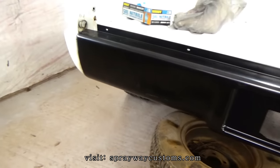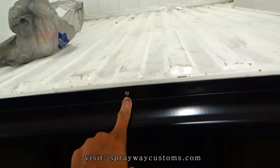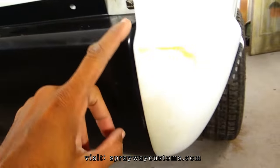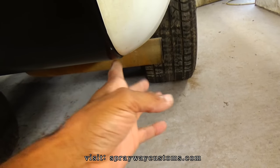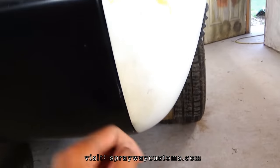Just got the roll pan just sitting up there for a mock-up. I got one self-tapping screw right here. Just trying to mark everything up before I start making my move. I was trying to line it up. It's kind of sitting down too far at the bottom, but I ain't gonna worry about that because I could put some body filler on there, fiberglass, and flush that on out.